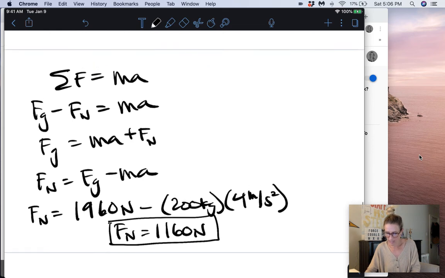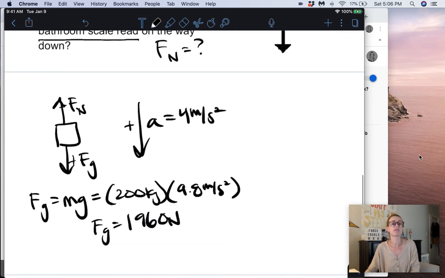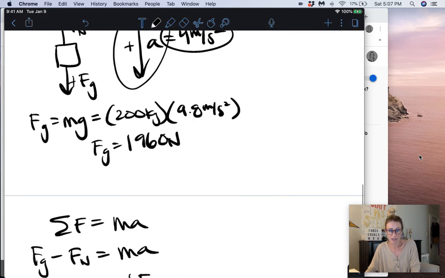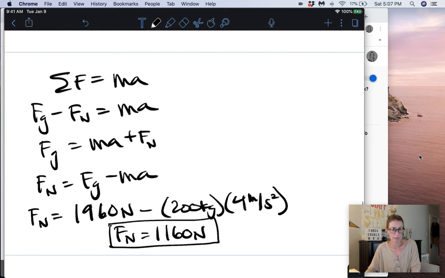So the take home here is that, number one, when you're doing these vertical acceleration problems, make sure that you denote a positive direction. Now, I was allowed to denote any direction positive, really, but usually I like to say that the direction of acceleration is positive. The reason I say that is because then I plug in a positive number in my equation. I could have said that upwards was positive, but then I would have had to plug in a negative here, and then the two forces, my force of gravity and normal force, would have been different. Okay, so that is very important. Make sure that you are careful with your signs here.